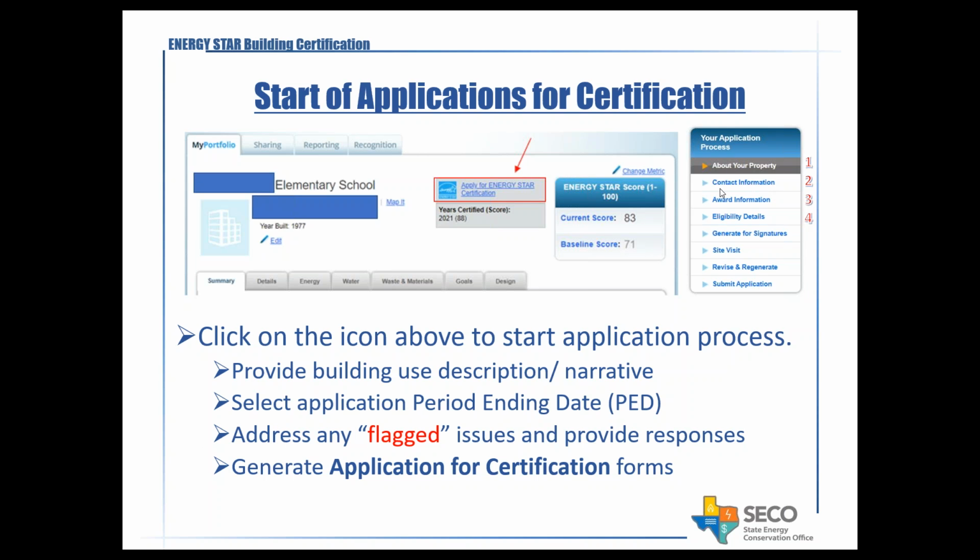So while we go through this application process, Energy Star will have an automated system that flags any common issues that they come across. And this may be things such as repeated meter entries, unused energy meters that are not associated with the building, differences or changes to the gross floor area or the square footages of the building, or things not matching up. Then these things will be automatically flagged, and you'll just need to provide a response for clarification.